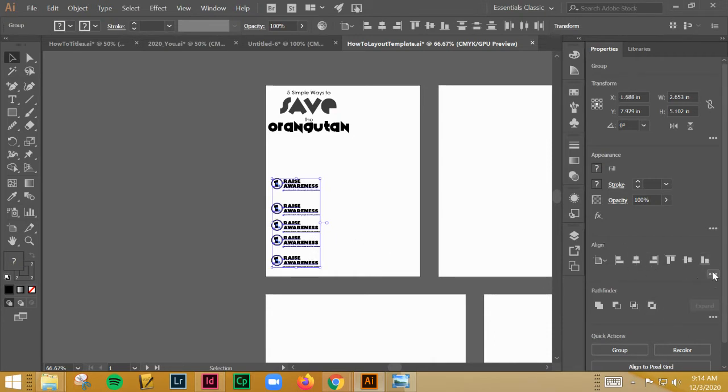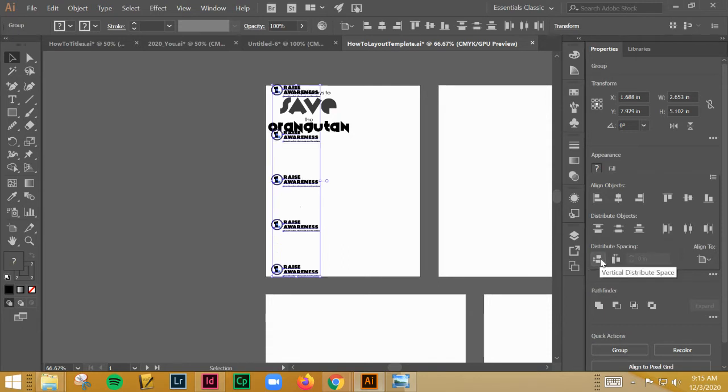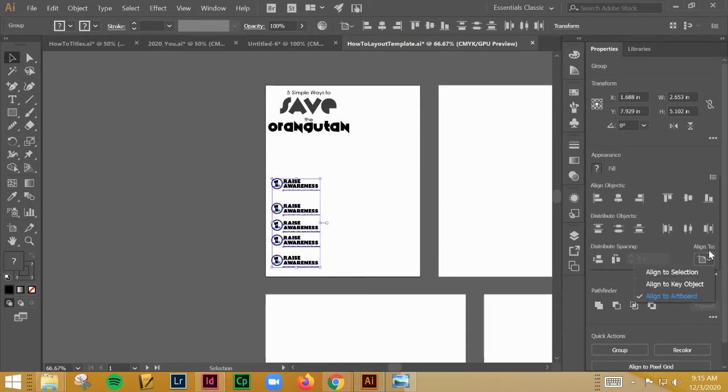But then here in the alignment tool, there's these 3 dots. If you click on those 3 dots, you can do distribute spacing. What this is going to do when you do vertical spacing is put an even amount of space between all of these based on where your top and bottom are. And I just realized, let me undo. Earlier, I turned this to align to artboard.